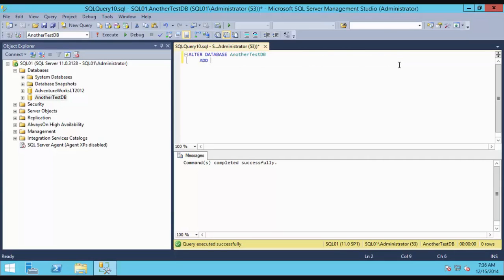The next two queries simply set up the place where the file table data will reside on the physical file system and the file groups it belongs to.